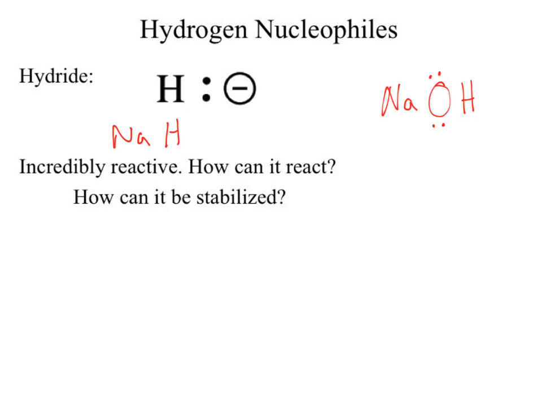We push it further, we get it to the reaction. What's its solubility going to be in any of our organic solvents? Horrible, which means it's going to stay a solid. The only place it can react is on the surface of the solid. Sterically, sodium hydride very counterintuitively becomes massive, which means it cannot act as a good nucleophile. Well, we said we can get hydrogen nucleophiles, so we have to come up with another way to stabilize that negative hydrogen. How can we do that?